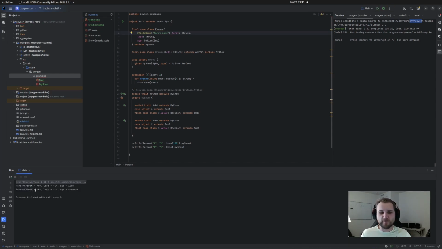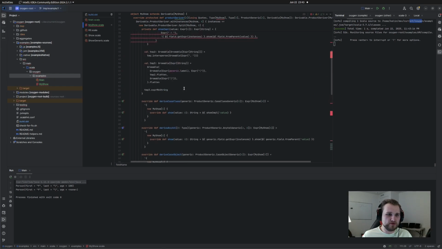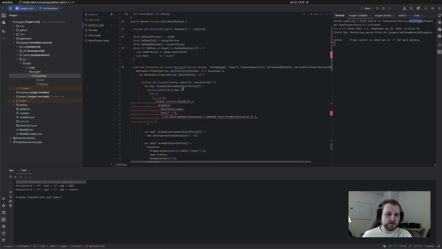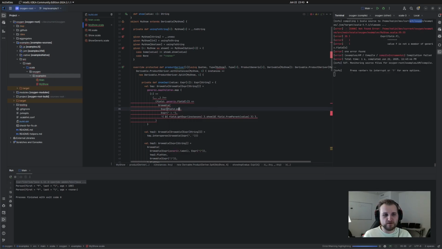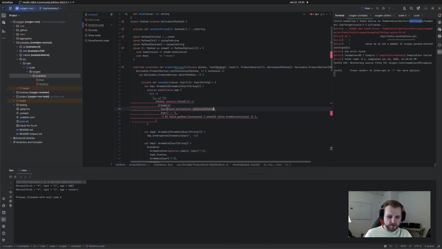We have to actually program it, sadly. So what we're going to do is it's going to be really easy. So here we're doing expr field.name. What we can do is field.annotations. We want this optional of value here is what we want.